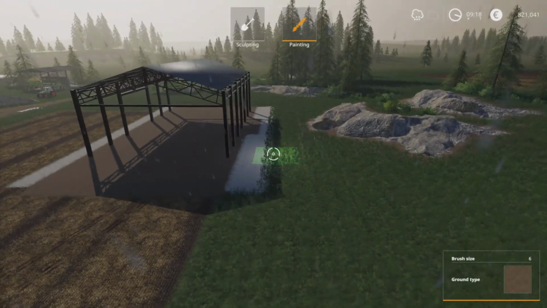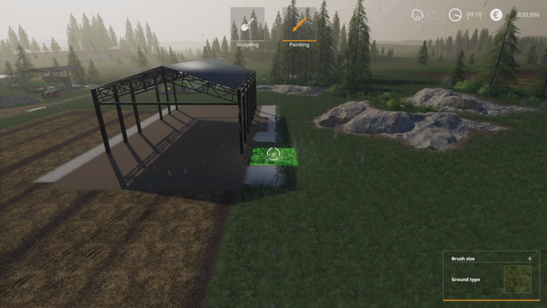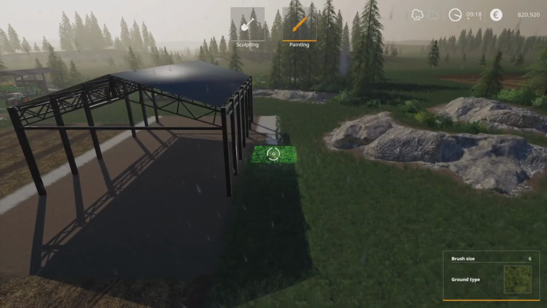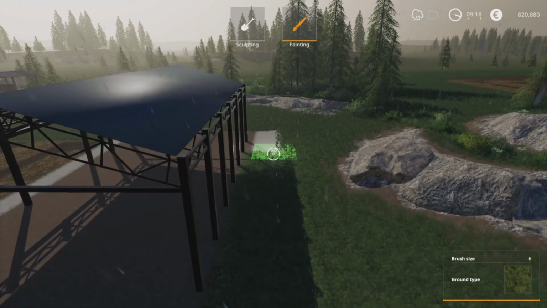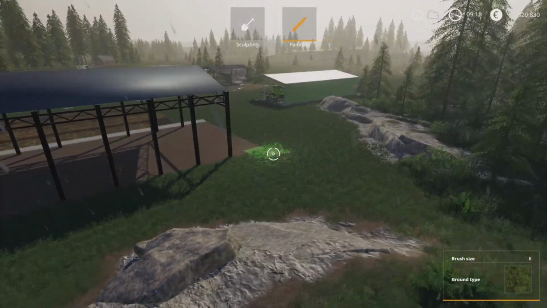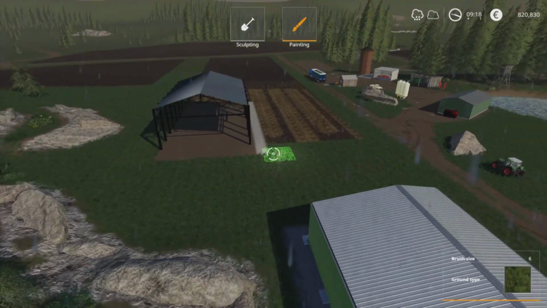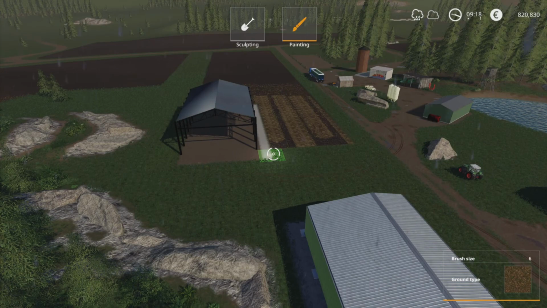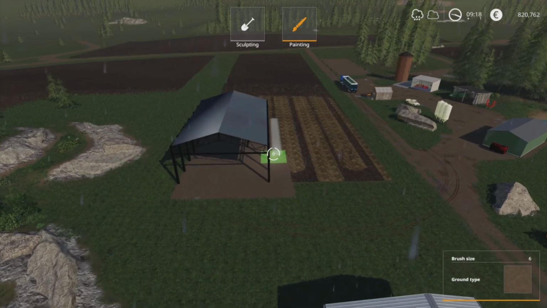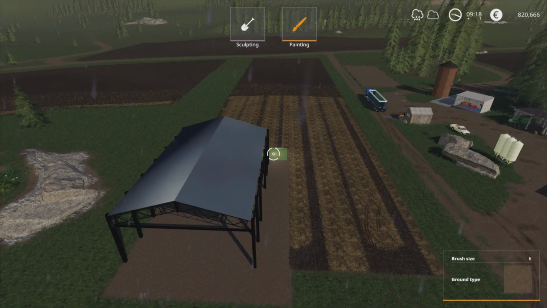And I think what we'll do is put that back to grass there. Like so. It's not too shabby, it doesn't look too shabby, does it? Let's just do that little bit. Like so.